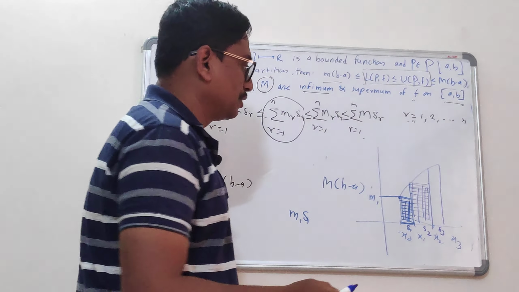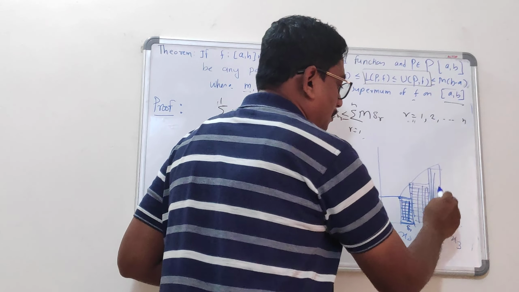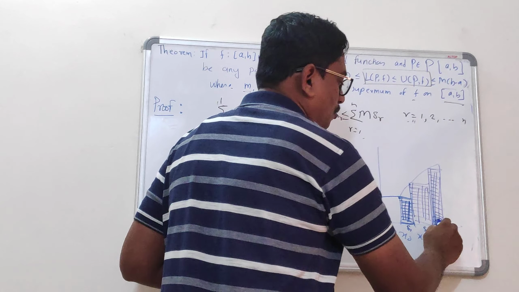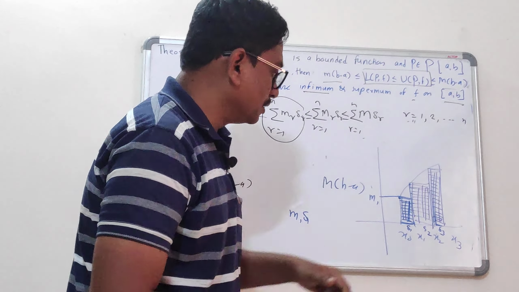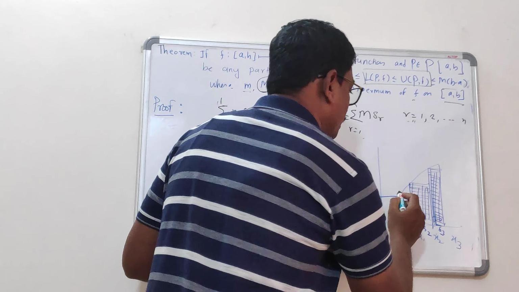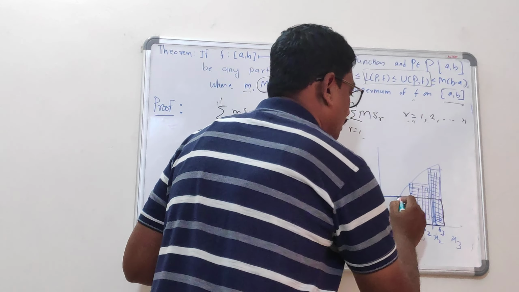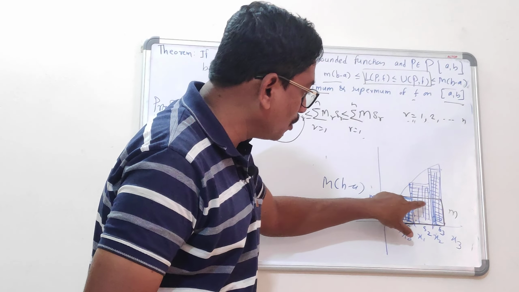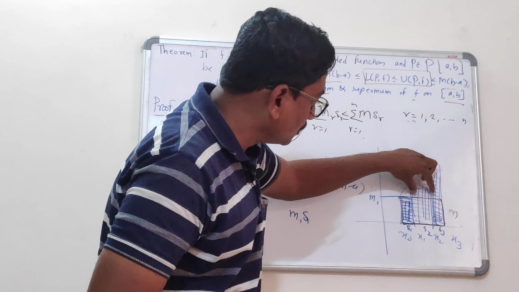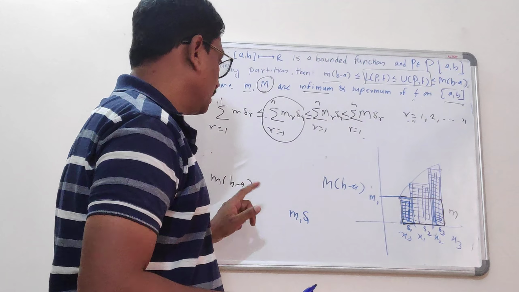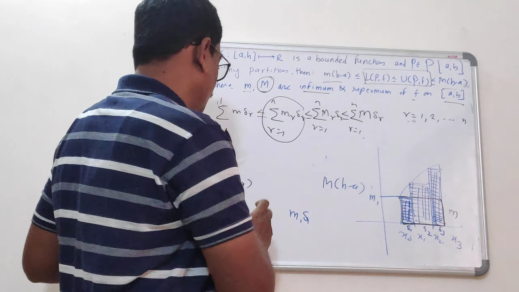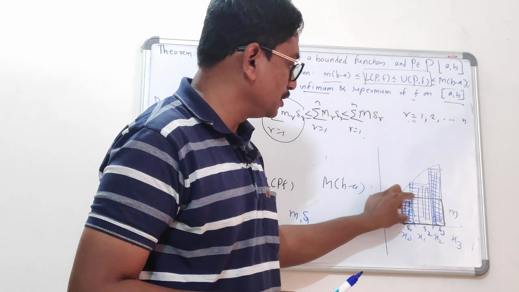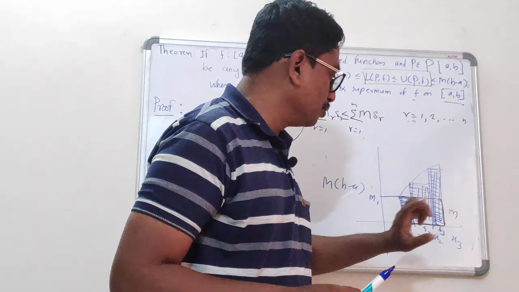Okay. And what is next? This is the last rectangle. So this is LPF for the corresponding 4 points, the written partition. The sum of these, and you already constructed the earlier one, this m into b minus a. This is m and this is b minus a. This area and the area of these three. So okay, this is extra portion, this is extra portions. So that's why this will be less than or equal to LPF. This shaded region is LPF, and this is your m into b minus a.